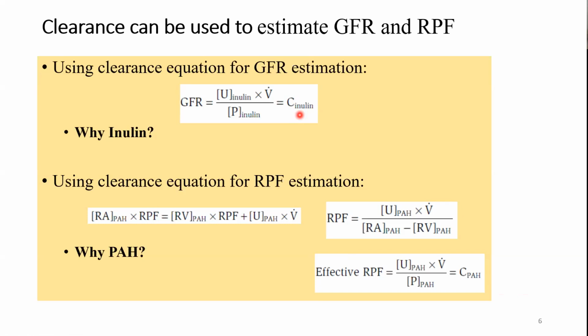If you are thinking along the line that it should not be metabolized or produced in the kidney, it should be just whatever is coming from the renal artery. It should not be adulterated by the kidney tissue in any chemical way. Then you're right. So this substance, and inulin is that substance, does not get altered by the kidney. Whatever comes in from the renal artery, that is filtered out nicely, and no questions asked.